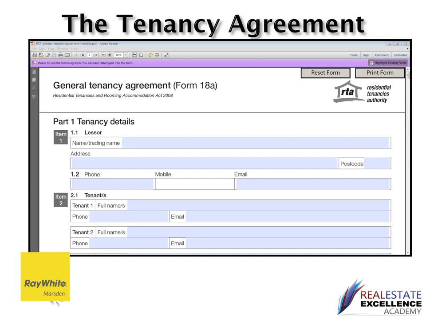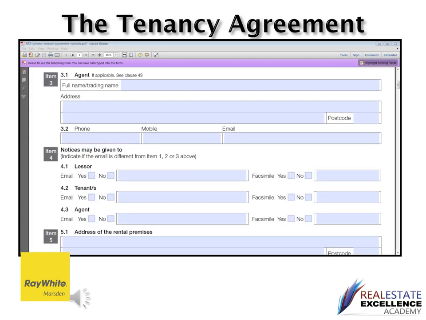Item 1 of the contract, if you refer to it, has the owner's name, care of our agency. Item 2 has your names. Please make sure we've spelt your name correctly and that we have the best phone number and email contact for you, if applicable. Item 3 of the agreement sets out our agency details, our address, phone, mobile and email. Always be sure to keep this contract in a safe place in the event you need to refer to it during the tenancy. Item 4 requests your consent for notices to be issued via email or facsimile.